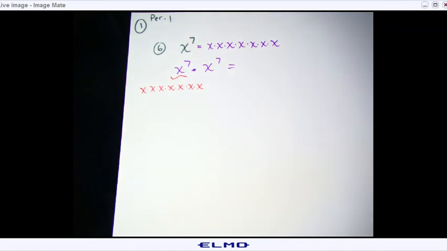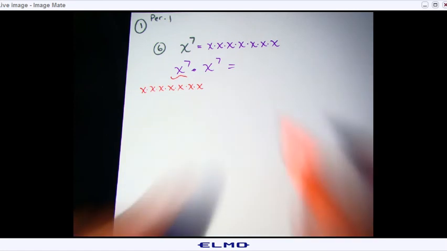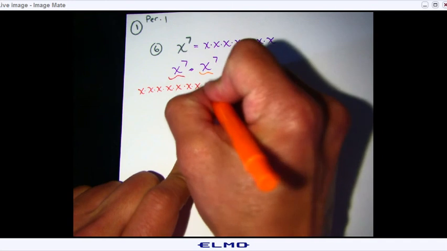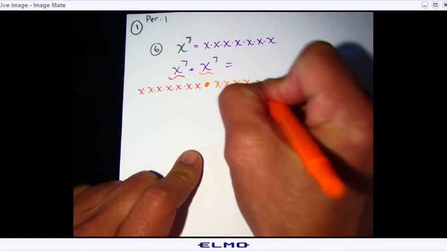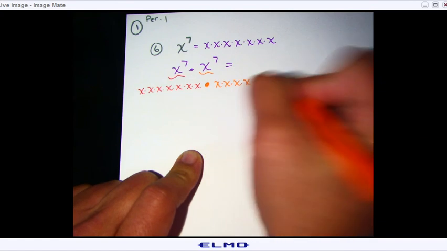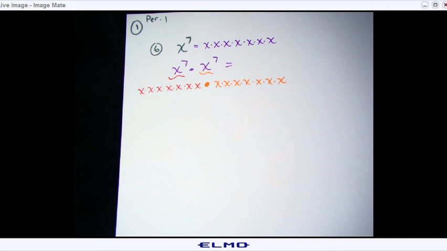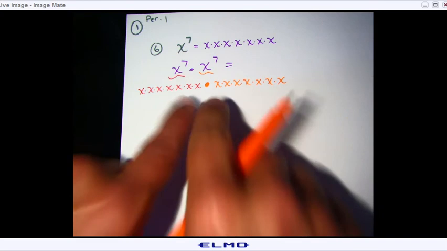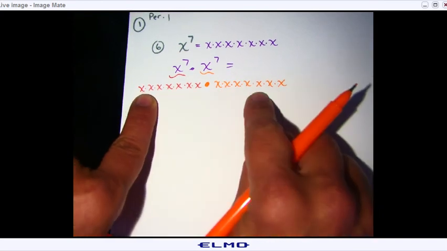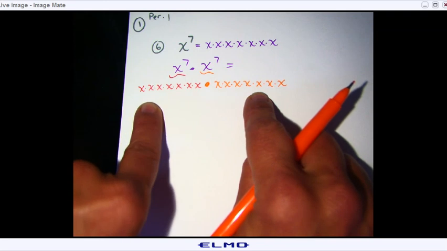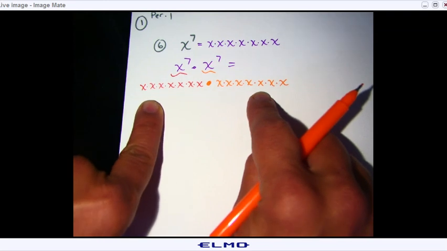Now, what about the other 7? Again, the same thing, all right? So here we go. 7. 1, 2, 3. There you go. So now, do you see how it's not even 49? This is not x to the 49. Because when we broke it down, how many are there? Let's see, James Rodriguez. How many x's are there?